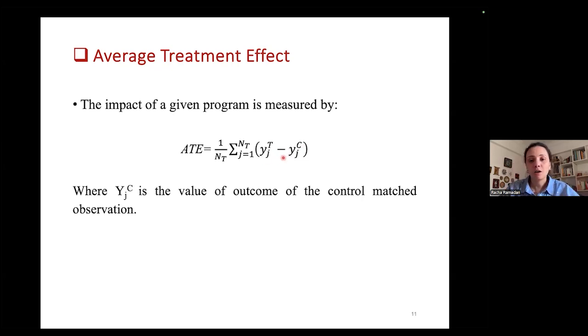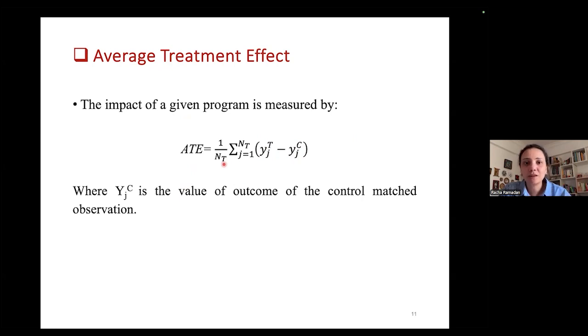So Russia minus Z, Ghana was matched with Y, so the income of Ghana minus the income of Y. Hala was matched with L, so the income of Hala minus the income of L. So we will take the difference between all individuals of the treatment group and all the individuals of the counterfactual group, for every match. And we will take the average of this, and this will be considered the average treatment effect.